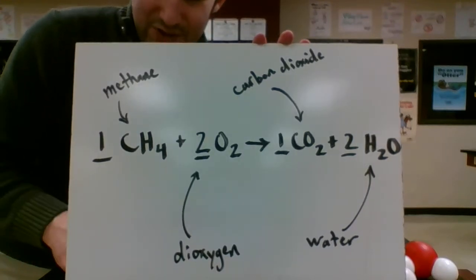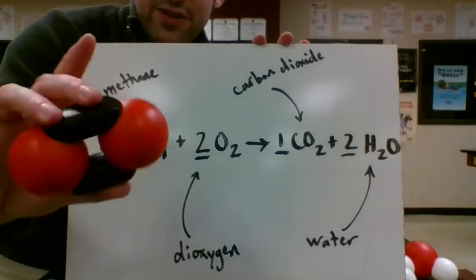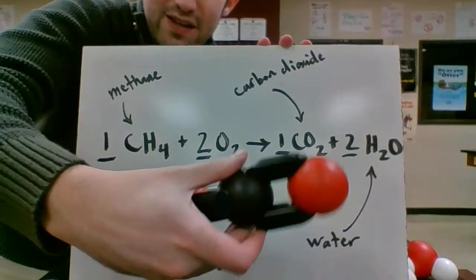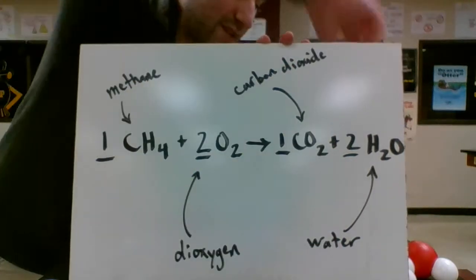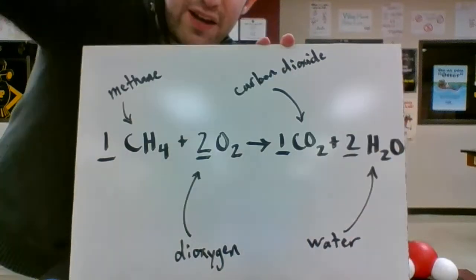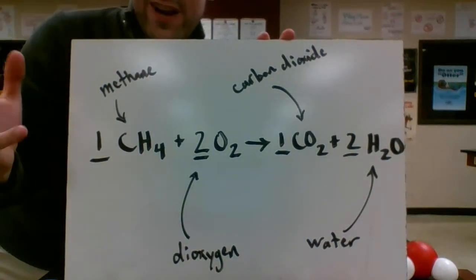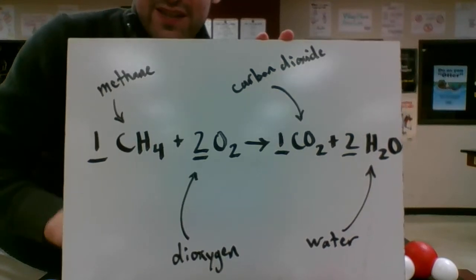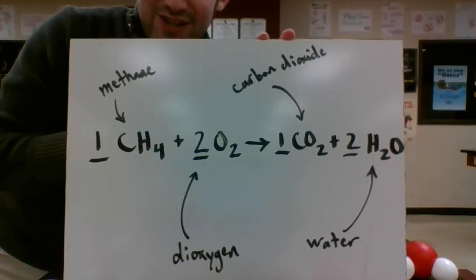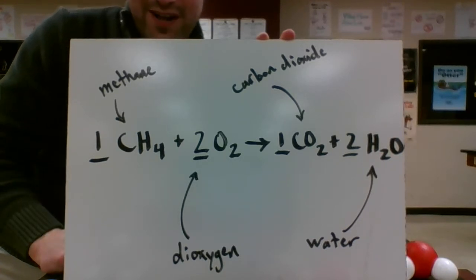Okay, atoms end up changing from the CH4 and the O2, and on the other side here we make the CO2 and the H2O. Okay? Those are totally different chemical formulas, which means totally different chemical recipes. These are different substances. Okay? And that's kind of the key about a chemical change. All that really matters is that we have to have different substances in the process.